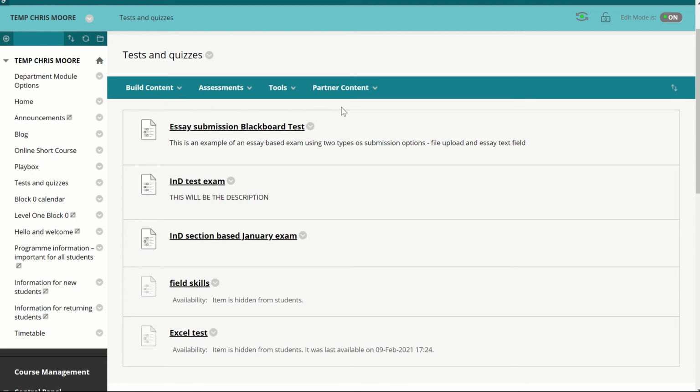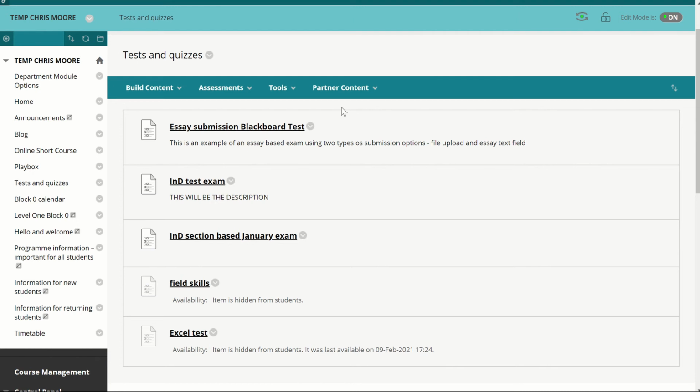That single time point of fixed marks that cannot be changed without manual intervention being sent to the student record system where they are effectively locked in is no longer strictly necessary except for that quality assurance process. And so you still need to do it, but it doesn't necessarily have to be at the point where you finish doing the marking.